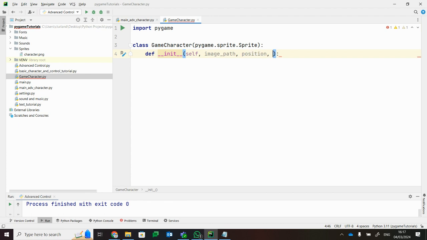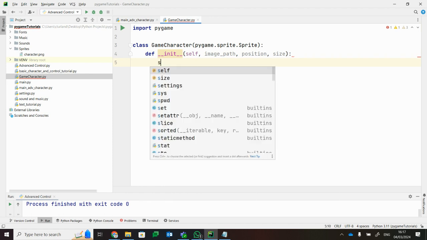We're going to take an X and Y coordinate for the position we're going to draw it at. And we're going to have another variable that will determine the size of the character that we're going to draw. This just means that this class becomes a lot more flexible. We can potentially use it for more than one character in our game, rather than it being super specific for just one game character.